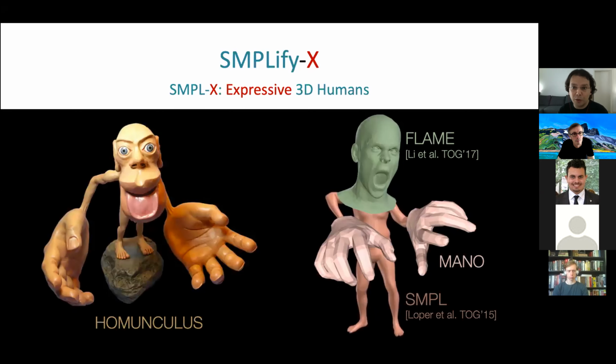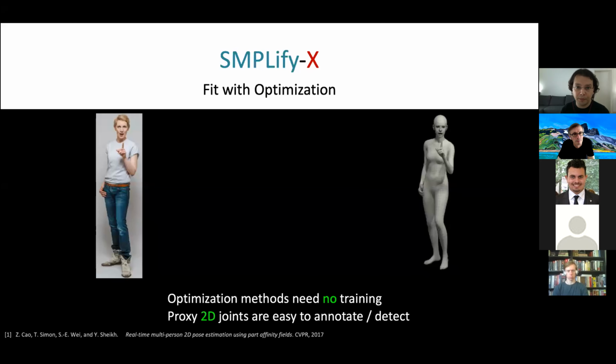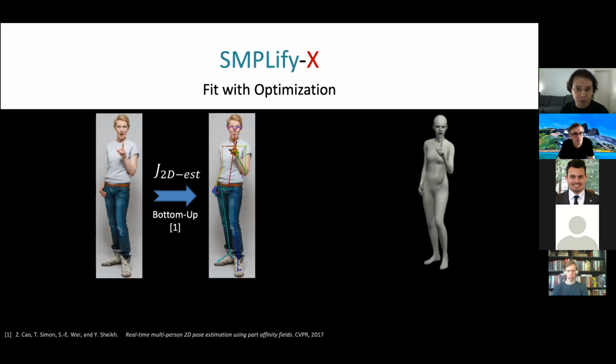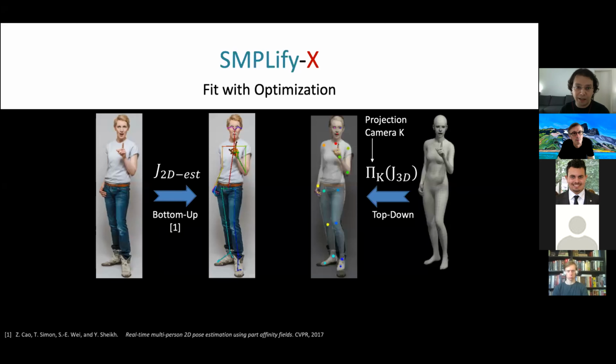Generally, this approximates the homunculus model by giving higher modeling capacity to body areas the brain thinks are important for communication and interaction. SMPL-X also has a new shape space that better captures correlations among body parts. We then follow the SMPLify recipe, but extend it for the whole body to include hands and faces. First, we use OpenPose to detect whole-body 2D features in the image. And then we use SMPL-X and project its 3D joints on the image plane. And finally, we minimize the reprojection error like SMPLify.